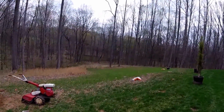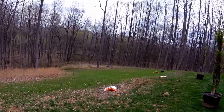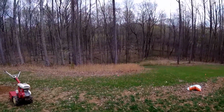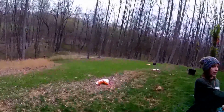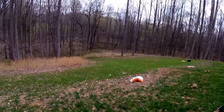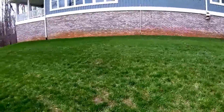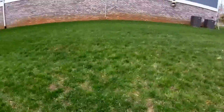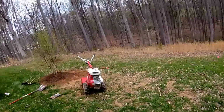Now I want to talk a little bit about this hillside, and I've got some old videos of this, but this was all weeds, like brambles, and I think Grown Green came in and did some spraying on it. Look at the grass behind it. Then we seeded this with clover, and the lawn didn't even come to this point when we first seeded. This is the Water Saver blend, and Grown Green's just done the first treatment of the year. This is all beautiful tall fescue.